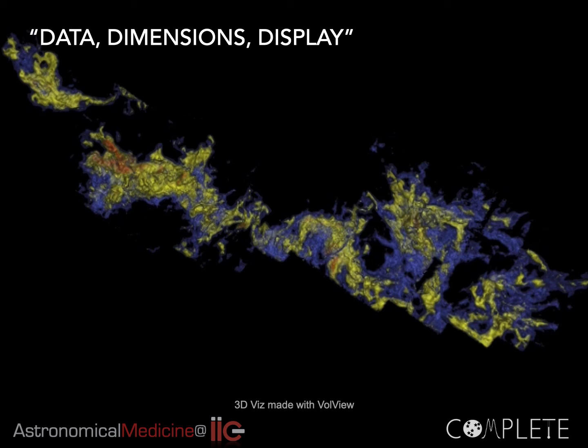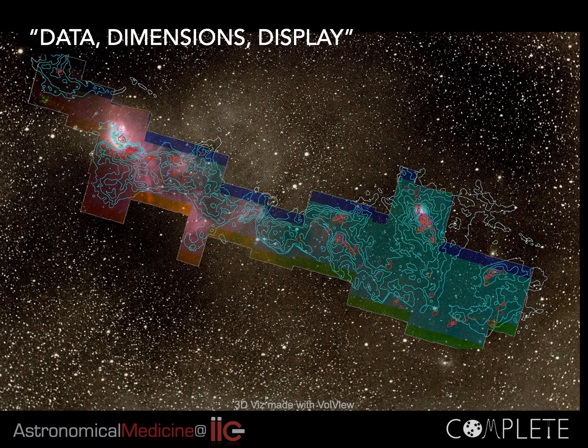So just to review for a minute, we're talking about some data that has two dimensions on the sky and one dimension along the line of sight, but that is actually velocity. So while that looks like a real three-dimensional object, it actually isn't. As an aside for the astronomers, we can now actually measure the structure in three real spatial dimensions, but that's a subject for another day.